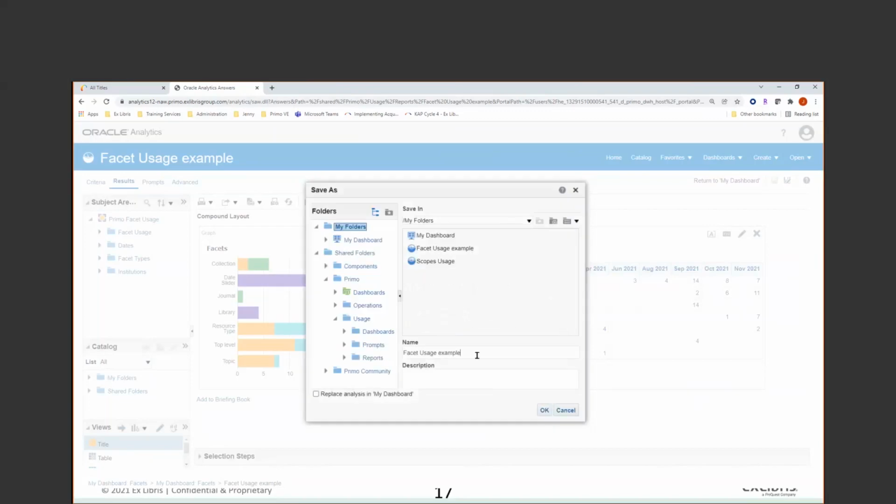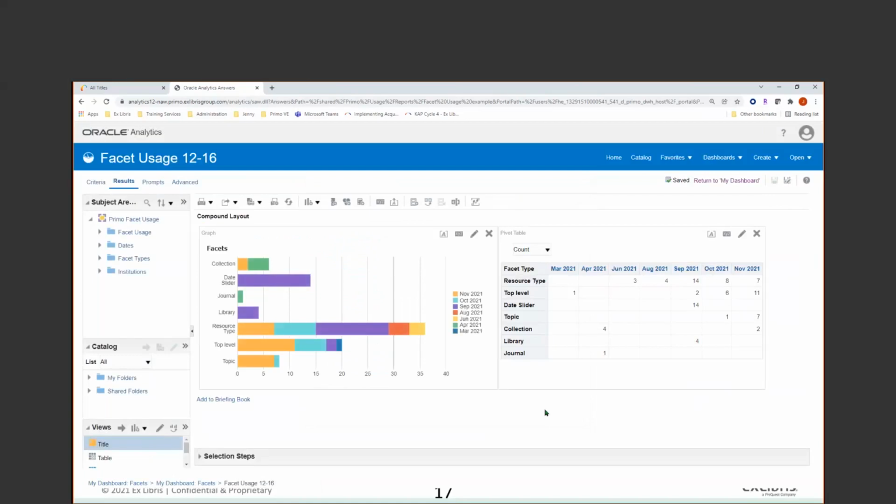I think I left my one from yesterday in place. So I renamed it facet usage 1216. There's our updated report. Looks good.